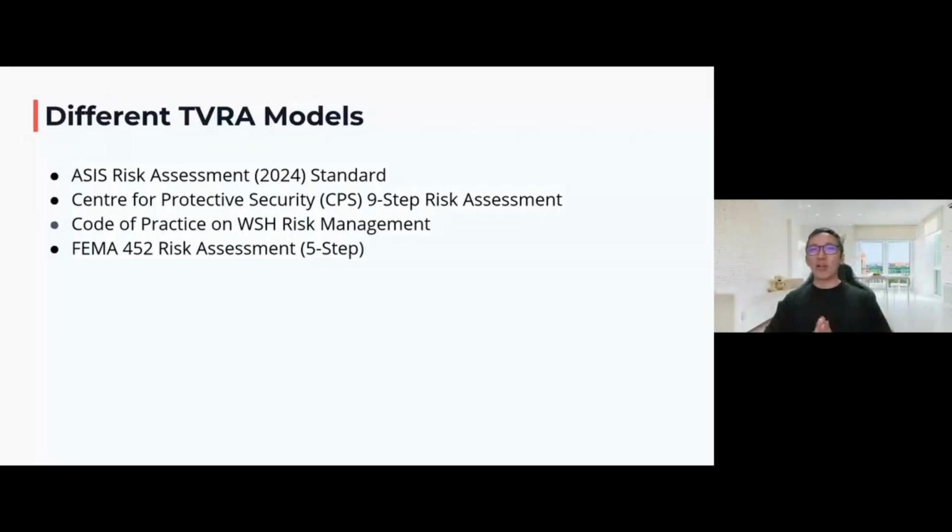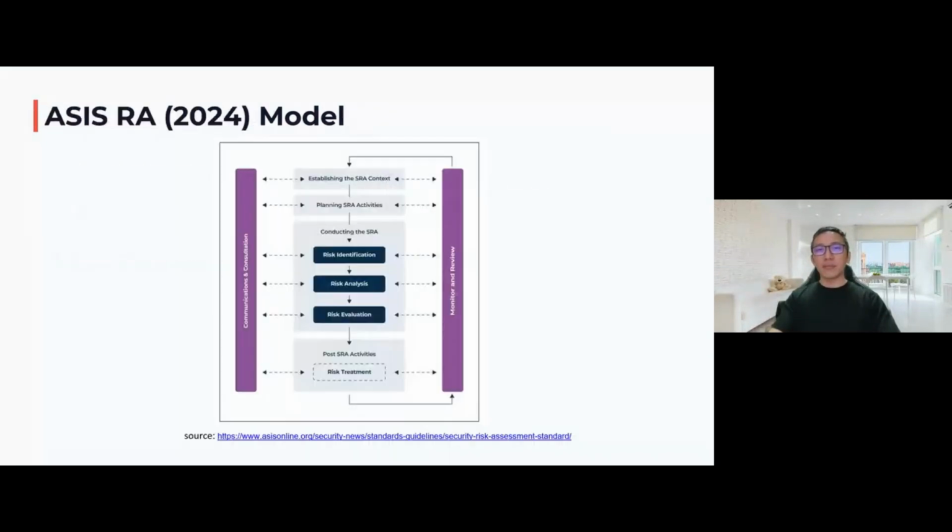So I'm moving on to the last part already. I'm mindful of time. We still have about 10 minutes. This is the last part. I will share with you a few TVI models. There are a lot of TVI models, but I just shared a few over here. Let's jump straight to the first one. This is ASIS. You might have heard about ASIS. It is a non-profit security organization.